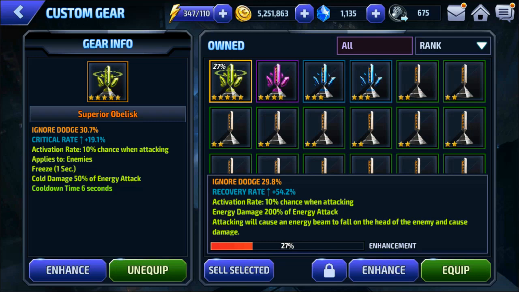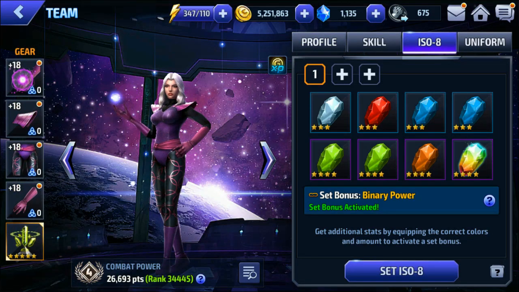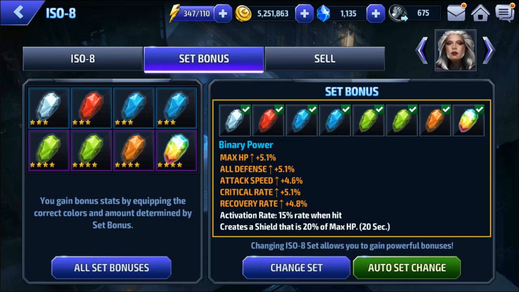Next, guys, let's go take a quick look at my easel set. Now if you look at my easel set, again, it is not the best fit, but with the high cost of a good easel set, I took the first 8 set I could get. Binary power is what we're working with for now.